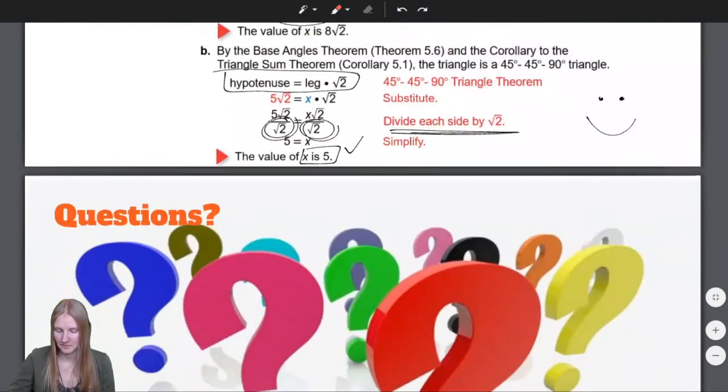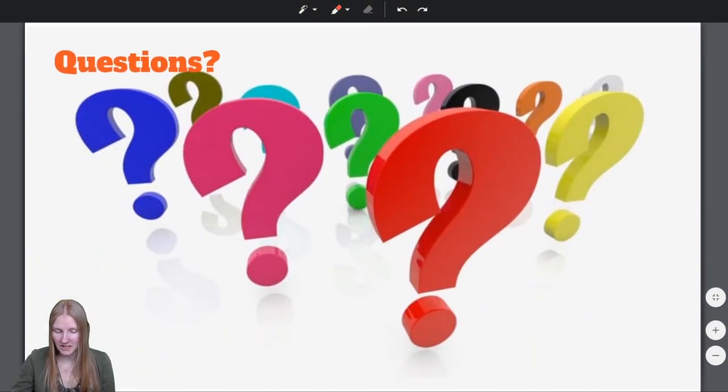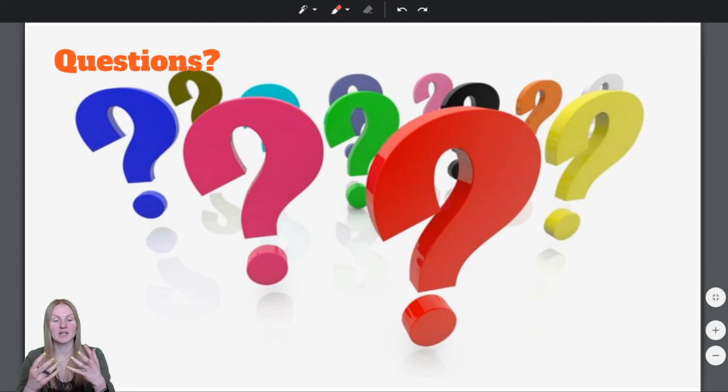All right. That is our only example for today. I wanted to make sure that we took enough time to really explore where this triangle comes from. When I learned about these triangles, it was kind of just, here's the triangle, multiply by the square root of 2. And I was like, okay, I guess. But really understanding where the triangles came from was very helpful to me when I became a teacher and started teaching this myself.